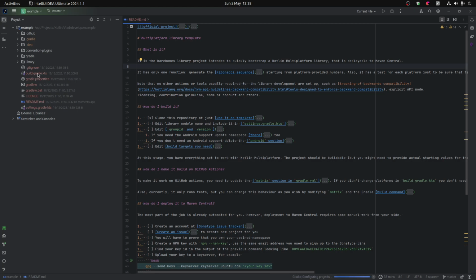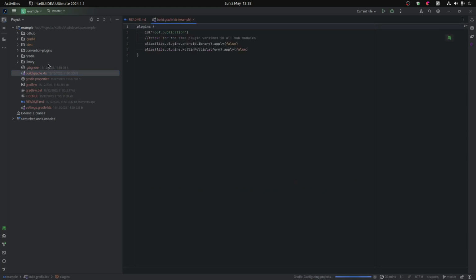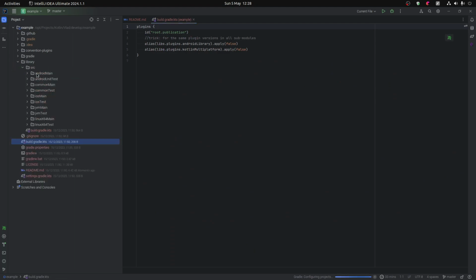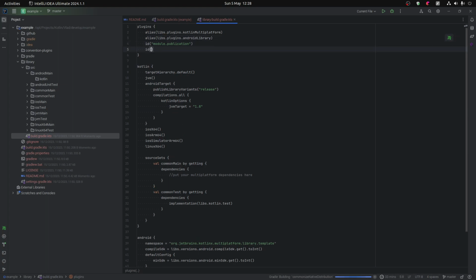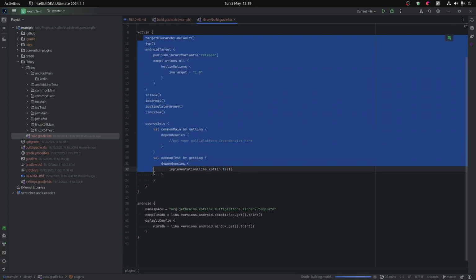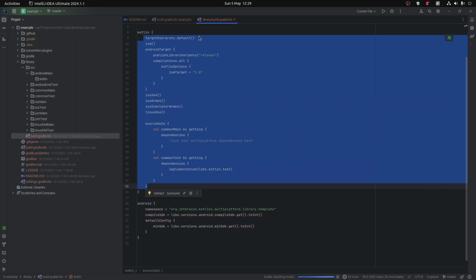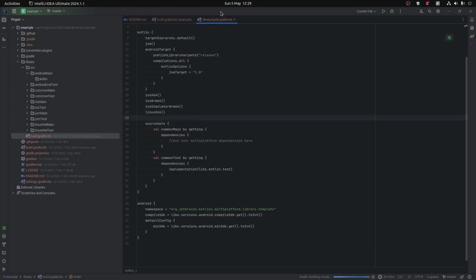And inside here, what we are doing majorly is we just want to import our library. Android comes with a few items. I deleted those items, but what do we need here? We need our plugin ID here. It's going to be Vlad for our plugin. Comment it out right now because we haven't yet added it. You need to initialize your targets. Target hierarchy to default. We need to initialize targets.